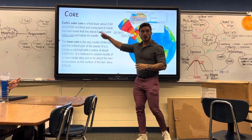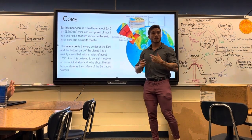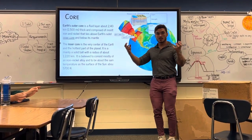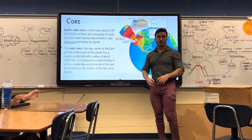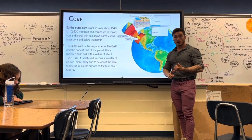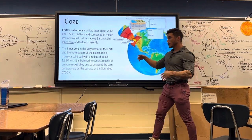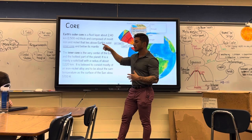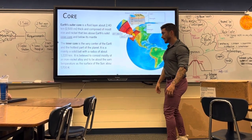Both of these are made out of metals, the heavier metals, like nickel and iron. When Earth was first being formed, it was all kind of liquid, and the denser, heavier metals sunk to the middle of Earth with gravity. So the further out you go, the metals are lighter, like silicon and rhyolite and stuff like that. You don't need to know that. But the inner core, you do have to know, is made out of iron and nickel. A lot of iron, a lot of nickel, a lot of alloys, stuff like that.